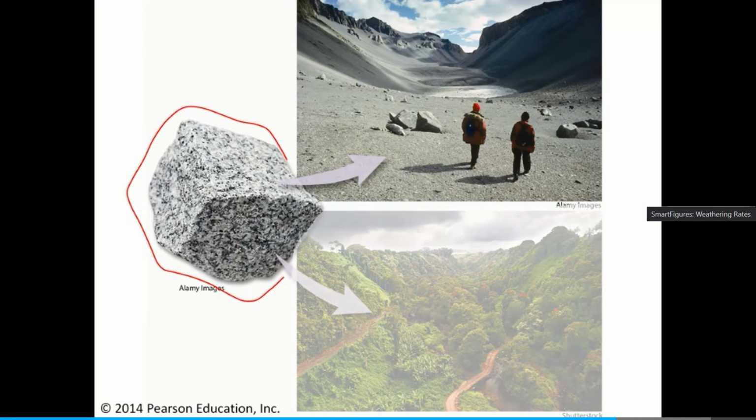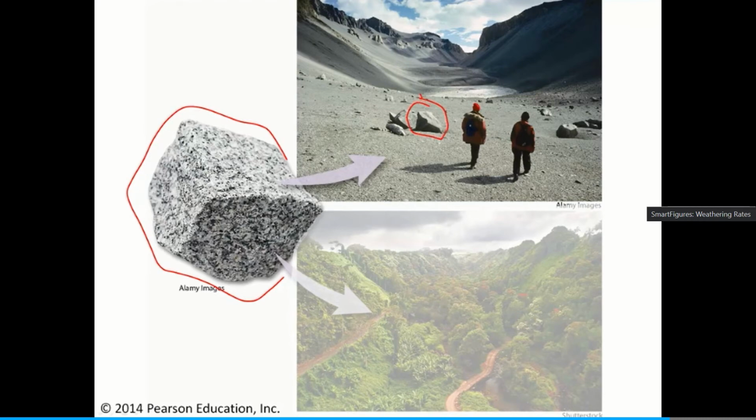Okay, hopefully your answer is not much. Basically, because that is a very cold environment and a very dry environment, it is called the dry valleys after all. There's not a whole lot of precipitation there. You are not going to expect much to happen to that granite. It's going to have a very slow rate of weathering. In fact, some of these blocks of granite here may have been there for millions of years.